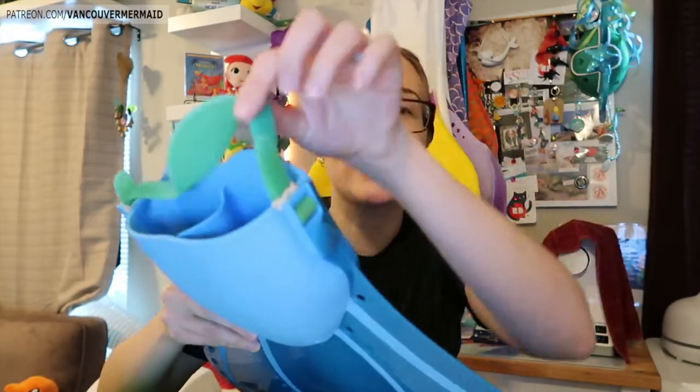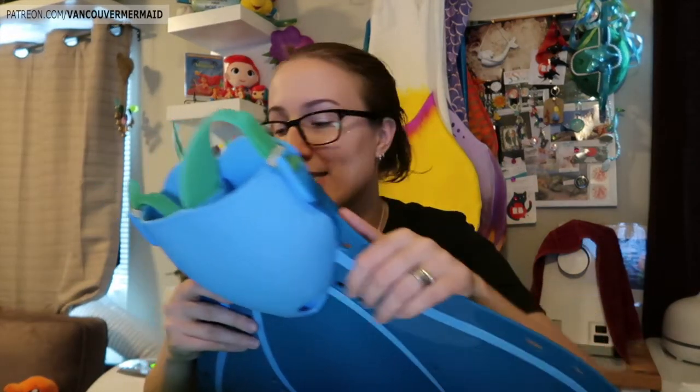This fin is meant for teens, if I'm not mistaken. And it does slide off my size 11 feet. So I found a way using an elastic band, and I believe their new versions of this don't actually have this mechanism anymore. They have something more like that, which I think would probably be better.